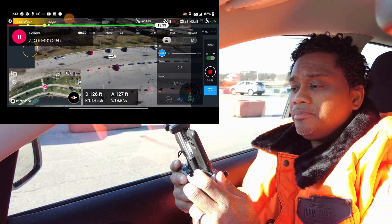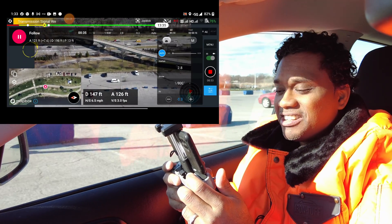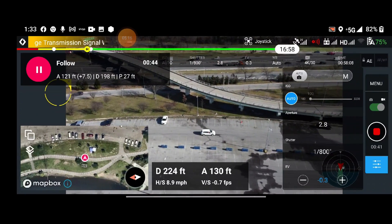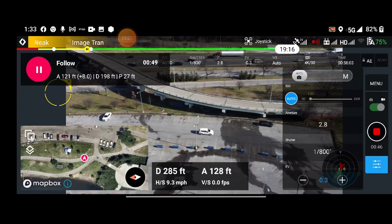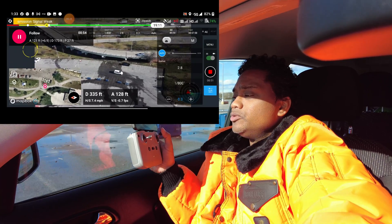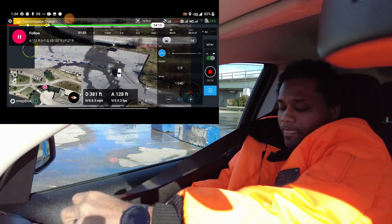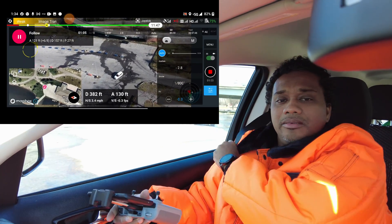Can I push up this gimbal? I want more of the background, but the gimbal goes back into place. Just keep forcing it up and it'll kind of stay — see, it moves up and down, it's a bit wonky. Here comes the test: while the car is moving, let's see if I can push the right stick forward and actually get closer to the car. That annoying beep is me not having my seatbelt on. Seatbelt's on now — good, it's doing a good job.